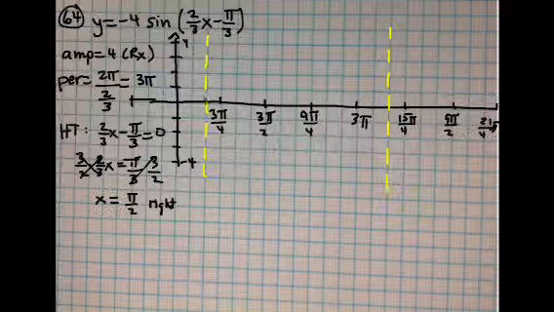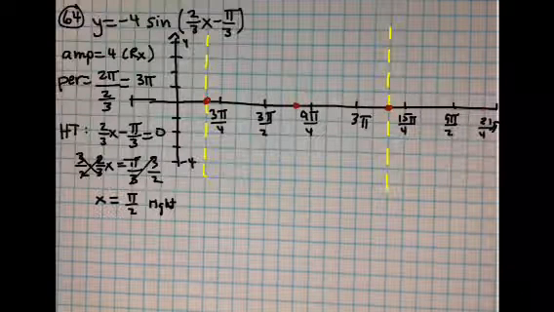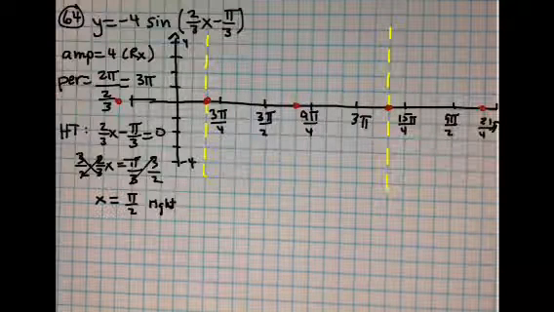So here, middle is no longer 3 pi over 2. It's going to move over 2 squares to the right, right here. Then the next one would be, let's see, 3 right here, and then, let's see, we're not going to see the next one. It's going to be 1, 2, right here. Maximum would normally be 1/4 of the way, but because of the reflection, it's to the bottom. It's the minimum.